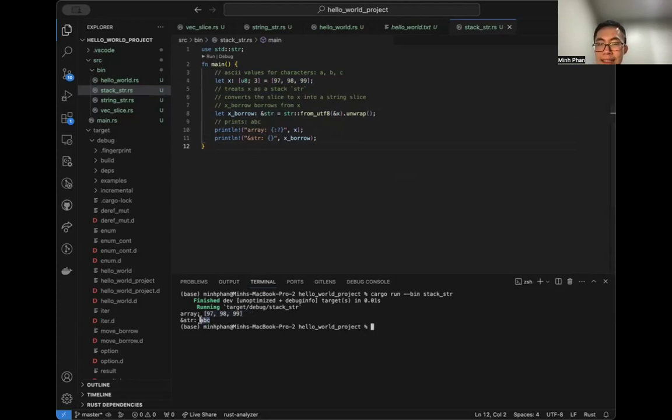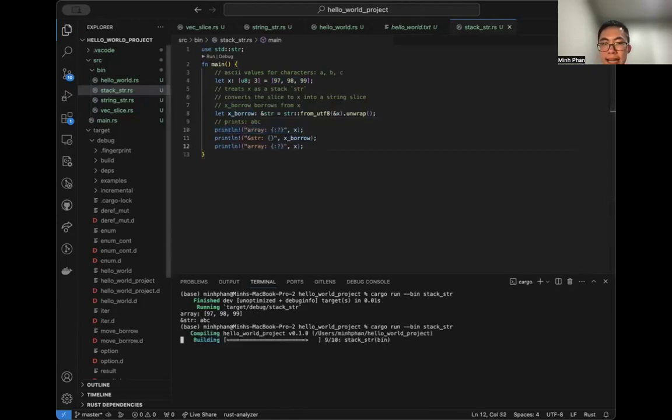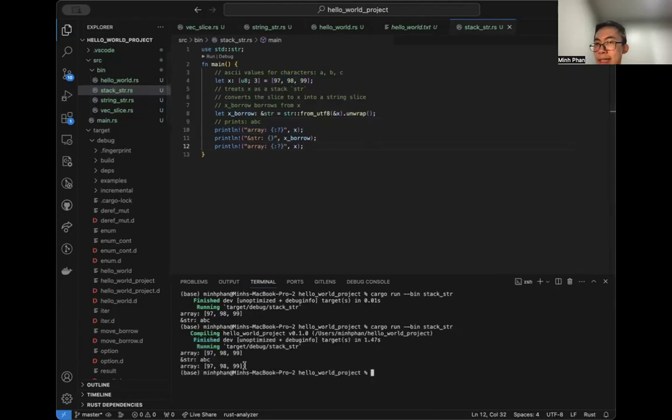And so Rust will print out the string ABC here because we have the ASCII values for the characters A, B, and C. And do note that this will only be treated as a string whenever you use the variable x_borrow, which is an &str. So if we try printing out x again, you will see that the array will still get printed. If we try to use x as an array, it's an array. If we use this string slice, it's an actual string.